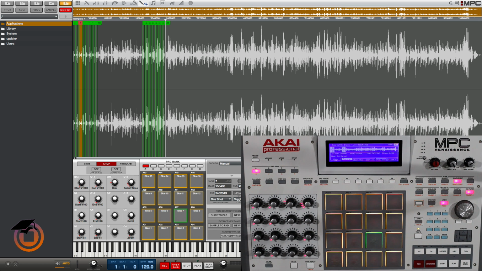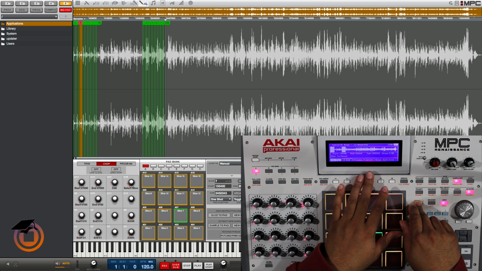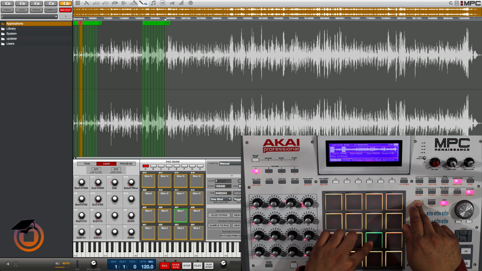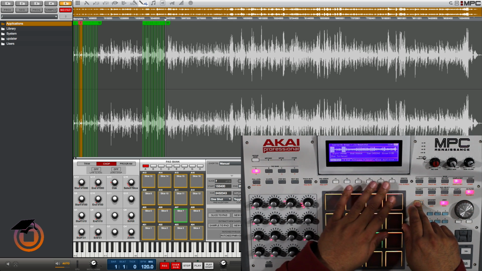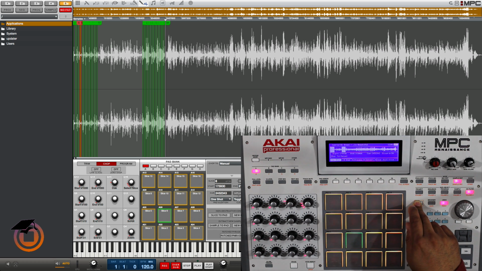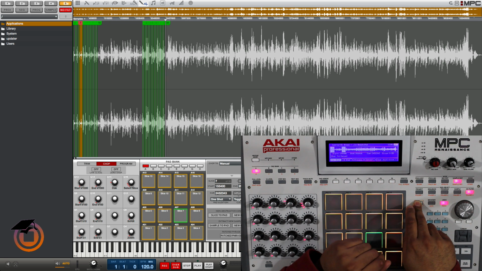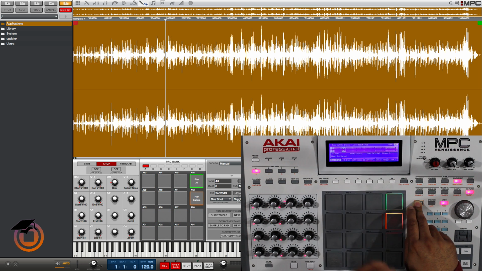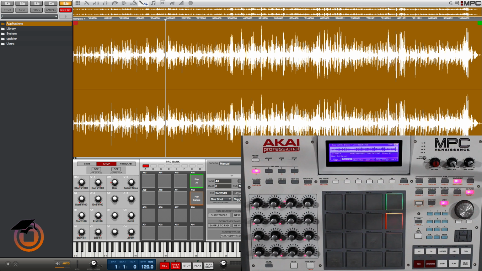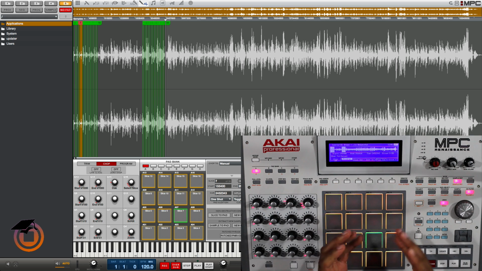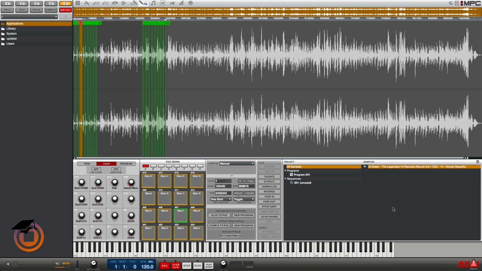Once you're satisfied with all your slices, you can go ahead and press shift, which is going to bring up your secondary F keys, which is where your convert is going to be. Here you can also remove unwanted slices. So if I don't want this slice that's green, which is the one that's selected, I can hit F6 while holding shift and it's going to remove that slice. If I don't want any of the slices and I just want to start over, I can press F5 and that's going to let me delete all the slices and rechop the sample from the beginning. Now once you're happy with all your slices, you can just convert it.